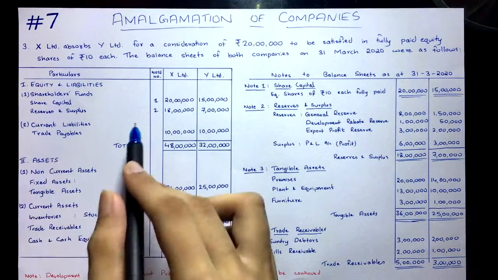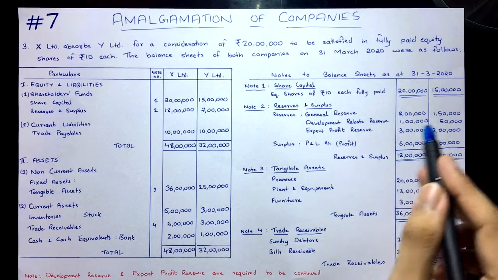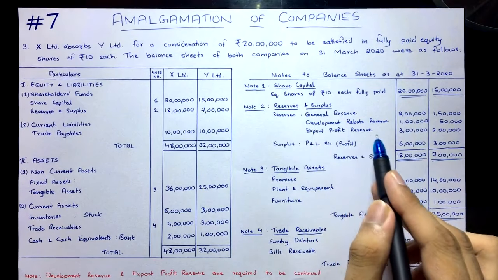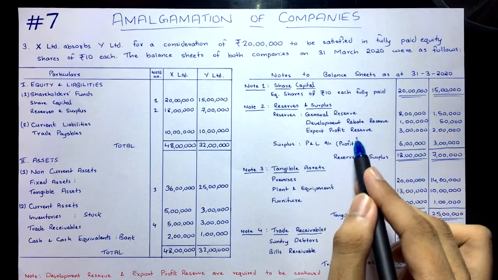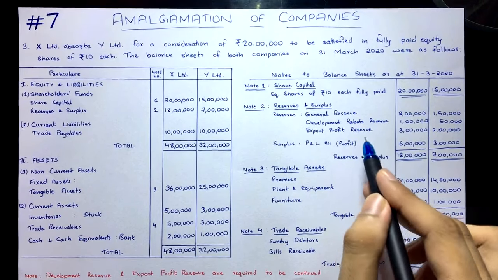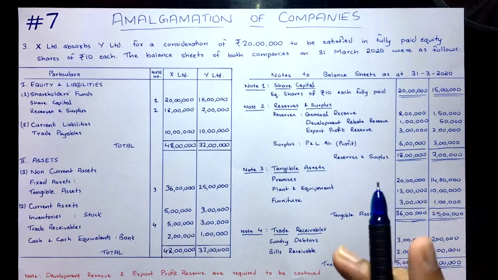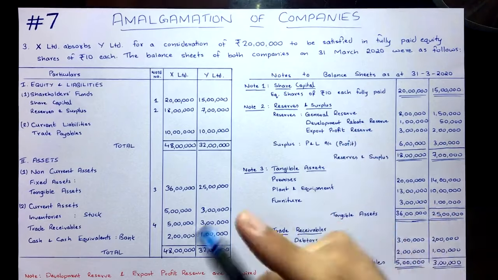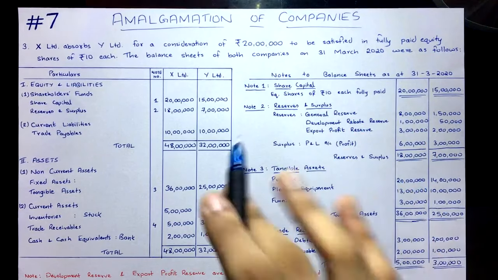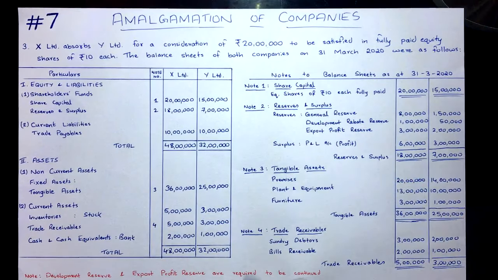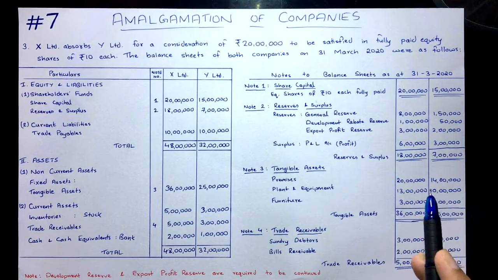And then reserves and surplus, note number two. In reserves and surplus, we have to see what reserves are there. We have general reserve, 8 lakh, 1 lakh 50, development rebate reserve, export profit reserve. Now you see here, these two reserves, development rebate reserve and export profit reserve, are statutory reserves, the reserves that are created in the company because the law or the statute or the act tells the company to do that. So these reserves have to be created exactly in the new company. But here we are solving this problem according to the merger method, so there it's no issue. Everything is taken over by the new company. We'll come to that later. Then surplus, profit and loss account, we have got surplus also here, 6 lakh, 3 lakh. That's reserves and surplus.